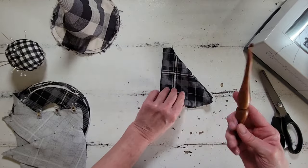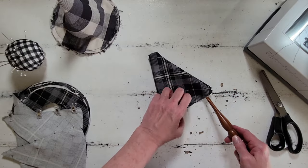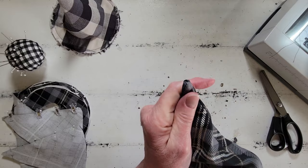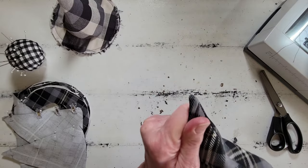So I will flip this right side out, and then I'm just going to use my little crochet hook here, or my magic wand, to push out that very tip part of the cone.